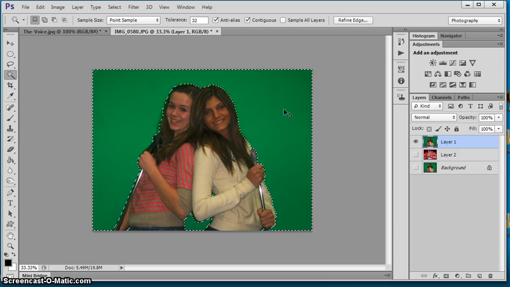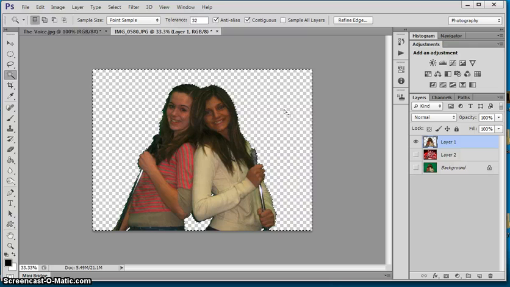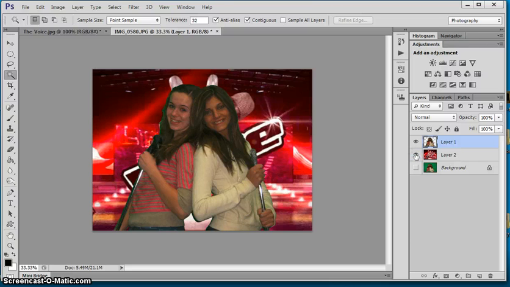All right. And this is just a simple cutout using the Magic Wand tool so I can see what's underneath. So I'll just press Delete on my keyboard, or Backspace, and then Control D to deselect. And then I can turn on my layer underneath. There is a little bit of a green cast here, so it's not a perfect system. If you were using maybe a different background wall, like a white wall, it might work a little better.